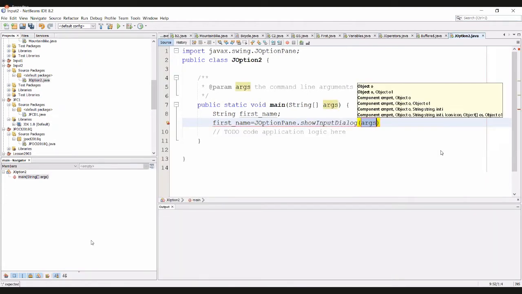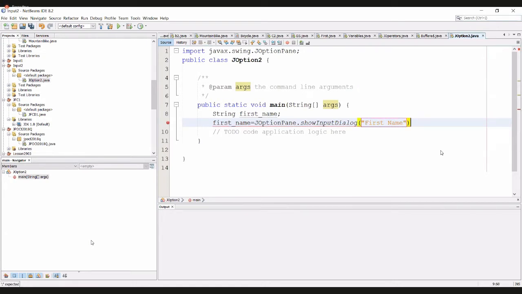Within quotations, you can say first name. Right, at the end, put semicolon.